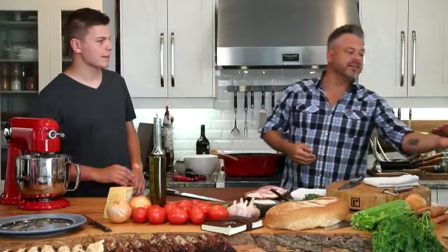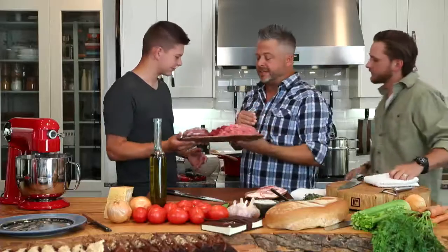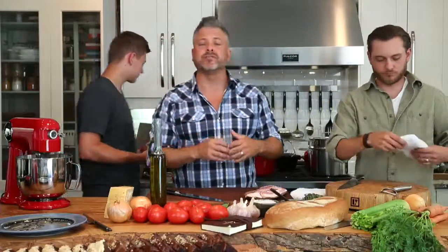Beautiful. So Bailey's got a job. He's going to start sauteing that. Now, it's really important if you've got a lot of meat to saute in batches, because what you want to do is get rid of the moisture. At the same time, the reason we don't just throw this meat into the tomatoes and everything else is that we want to develop flavor at every step.